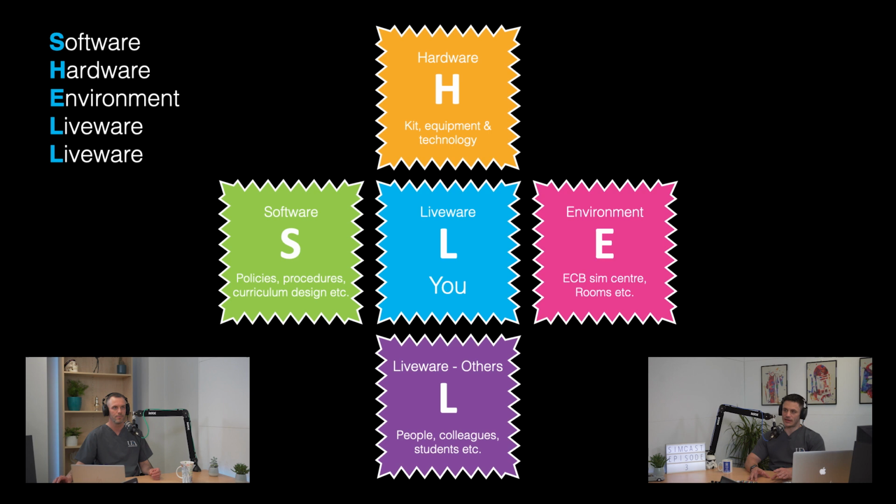So let's break it down into each category. If we look at the way that the acronym works, we'll look at S first, which is for software. So we can think about this in terms of curriculum design, any pieces of information, any background stuff to make the simulation work. And certainly from a planning point of view, this is quite an important area.